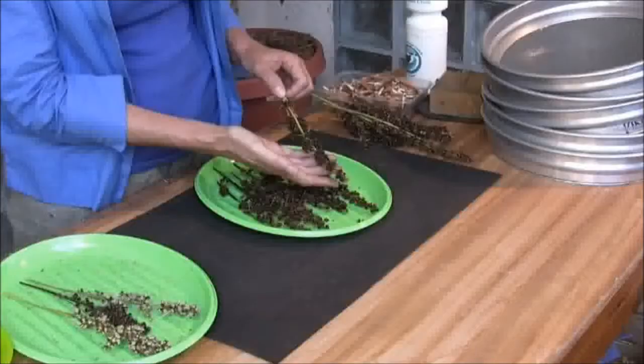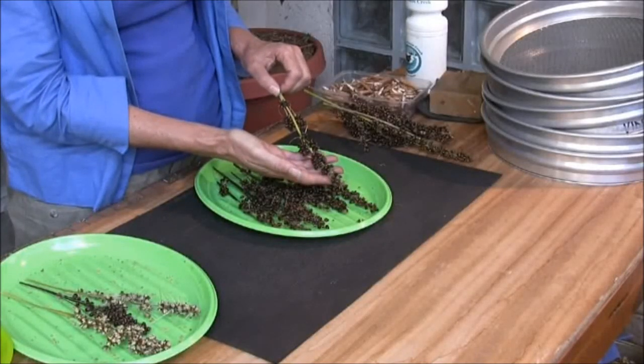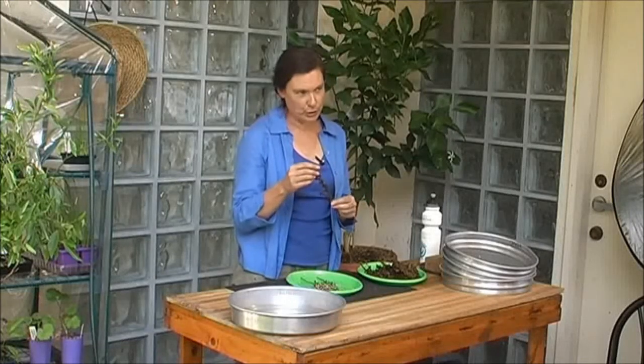The next plant that we're looking at with drying technique is Lomandra longifolia. This is a mainstay of a lot of revegetation projects, particularly around creek zones. I've picked this one here, and you can see that it's dark, it's shiny, you can see the valve lines in it, but really it's a little bit tricky to see whether or not it's mature.